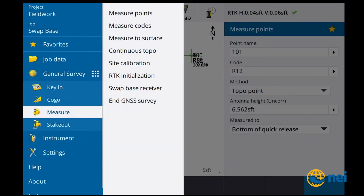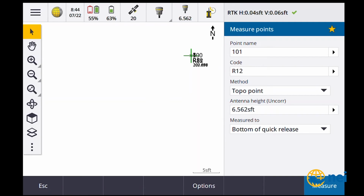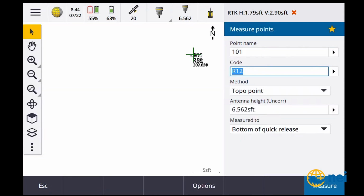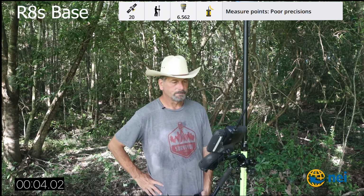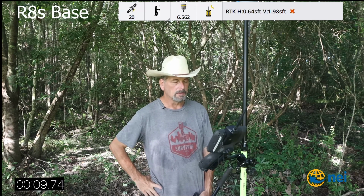Let's go to measure. Let's go to swap base. That was a 12. Let's go to the 8. Waiting for information from the base. Reset my clock. Say R8s. I'm gonna say point number 100. Yep. Measure. Start. Okay. Start the clock and see. I reset the satellites just before I started with the 12.